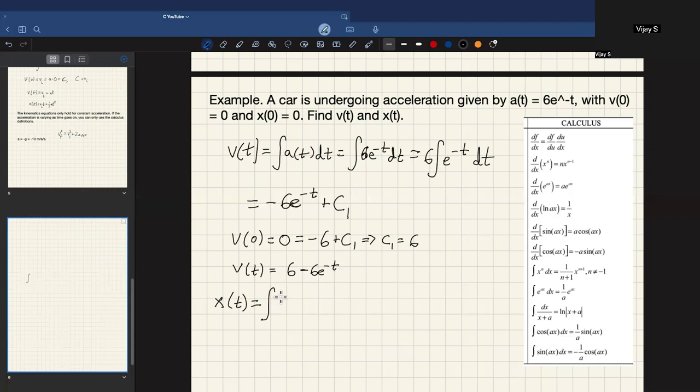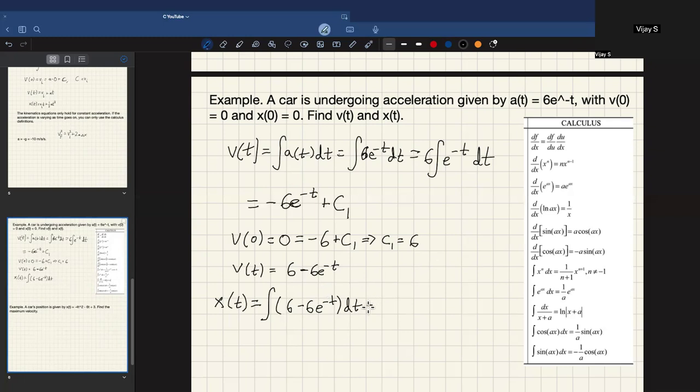So let me go ahead and write it out just to show you what I mean. We start out by integrating the velocity. I probably should have written that down. Integral of v of t dt, right? That's important so that College Board or whoever is grading your work knows what you're doing.